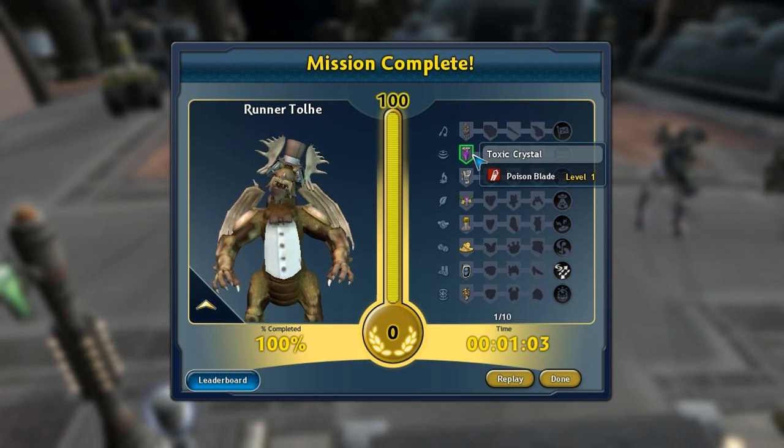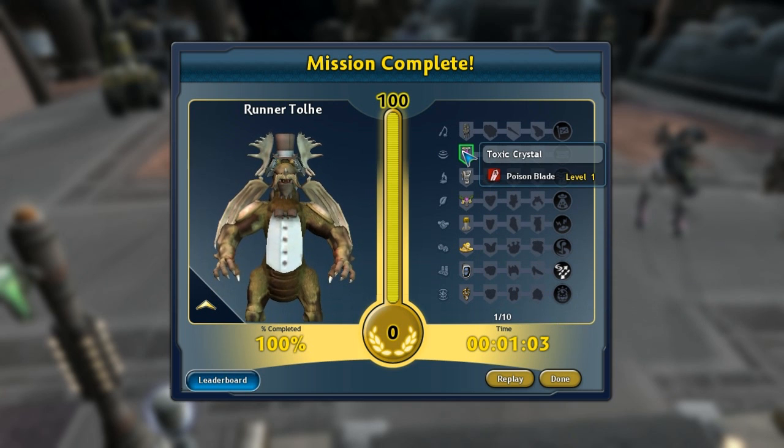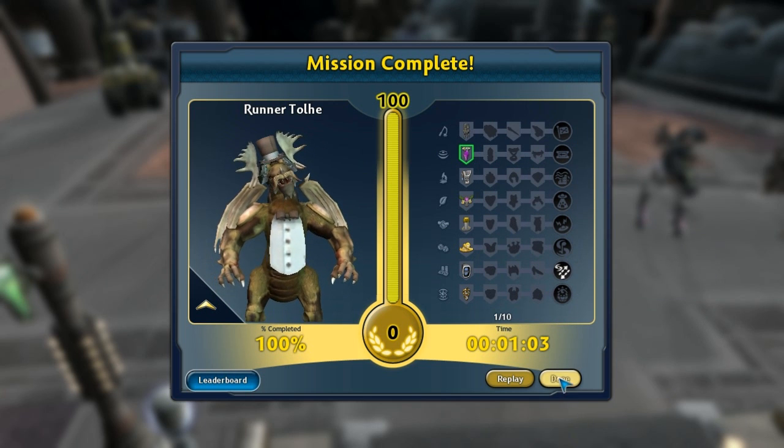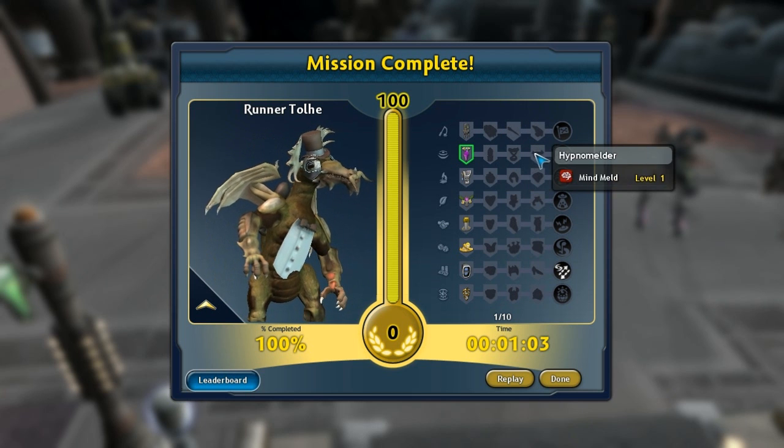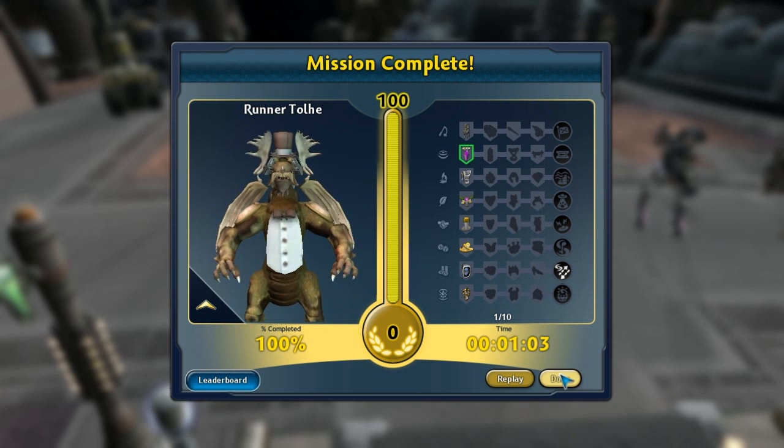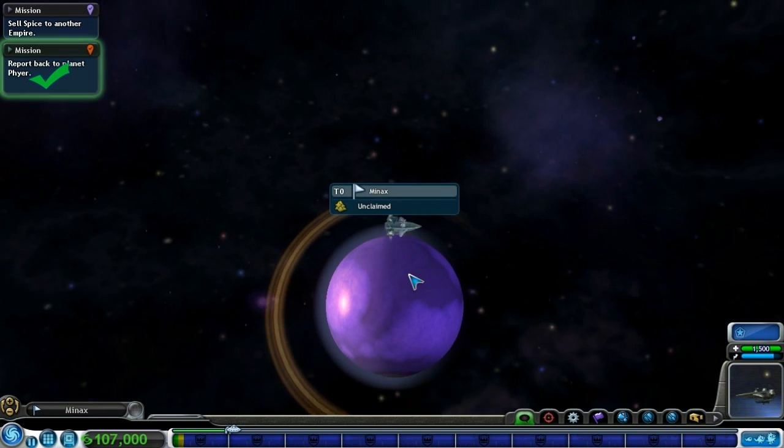I think I'm going to go with this one because I like to have an actual space weapon. And then from there, we'll see what happens. But mind meld seems pretty cool. So, done.